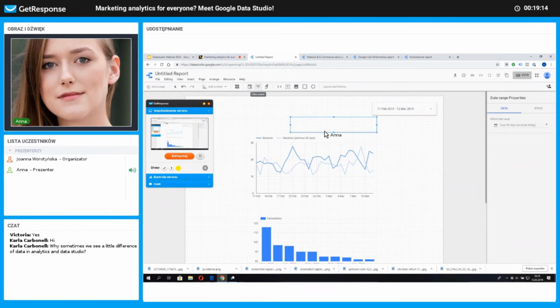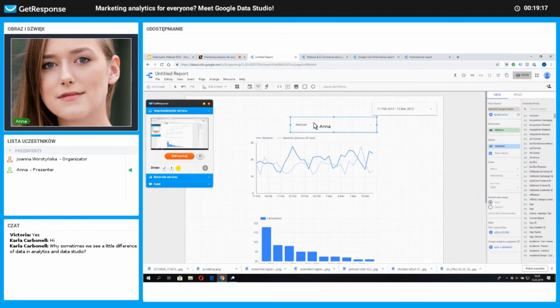Another thing you can do is add a filter control. You can move it around just like any other element and specify its size. Let's say that we want to see this data broken down by device. So how much traffic we get from specific devices like computers, mobile devices, and such. And it is important to have a metric here, especially if we were to use another filter. So let's do it to just see it later on.